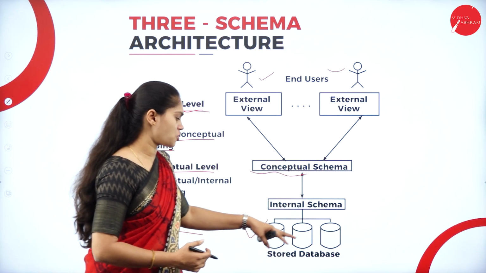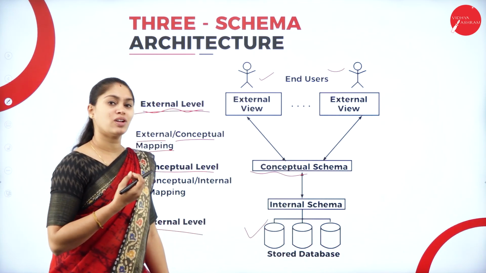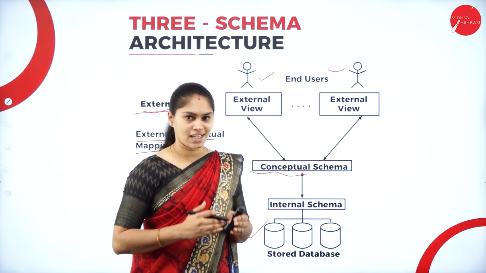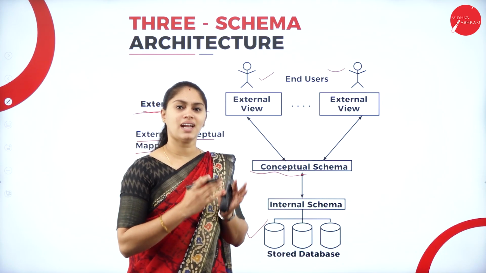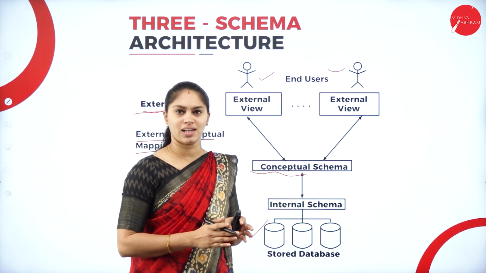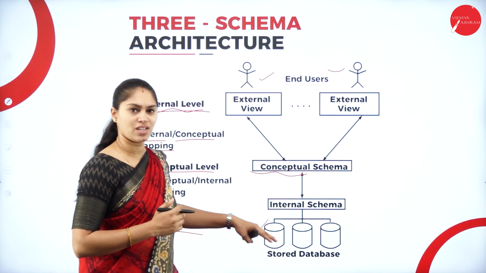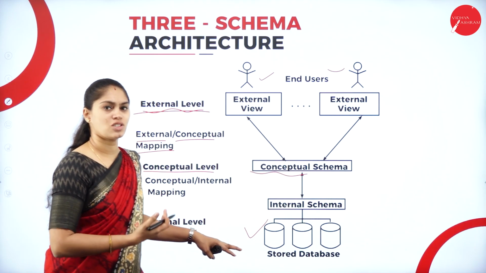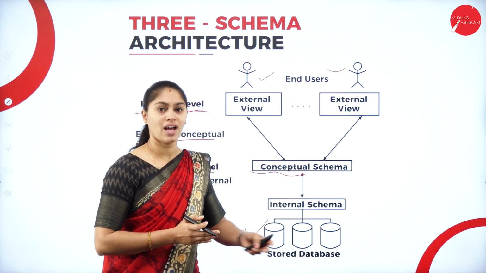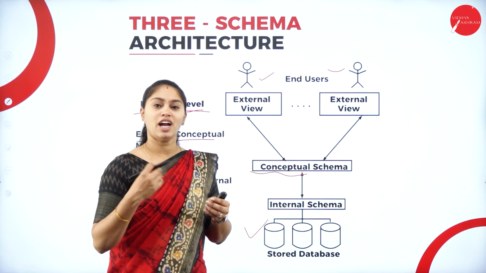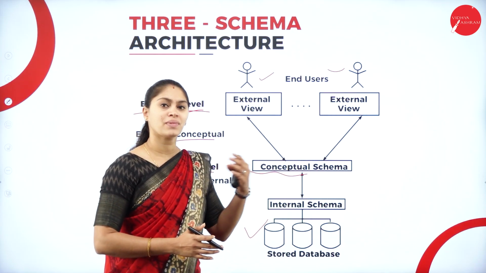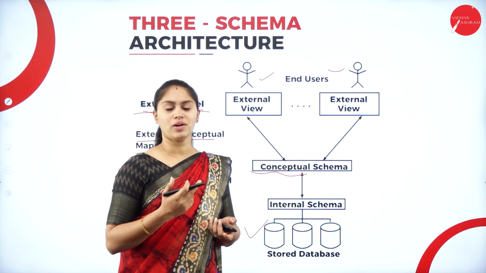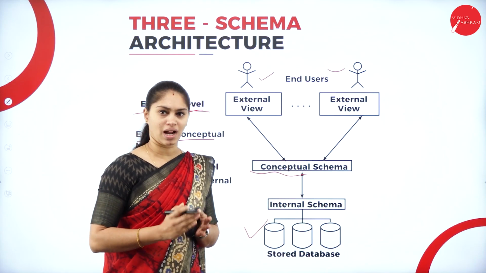If you consider the stored database, it will store logically related data. The physical or internal level stores the database, that is, how the data is actually stored. That information is stored in the stored DBMS at the internal level. So this showcases how records are stored, what the ordering of those records is, and what kind of data it includes. All of this will be used by the database administrator or by the application programmer.